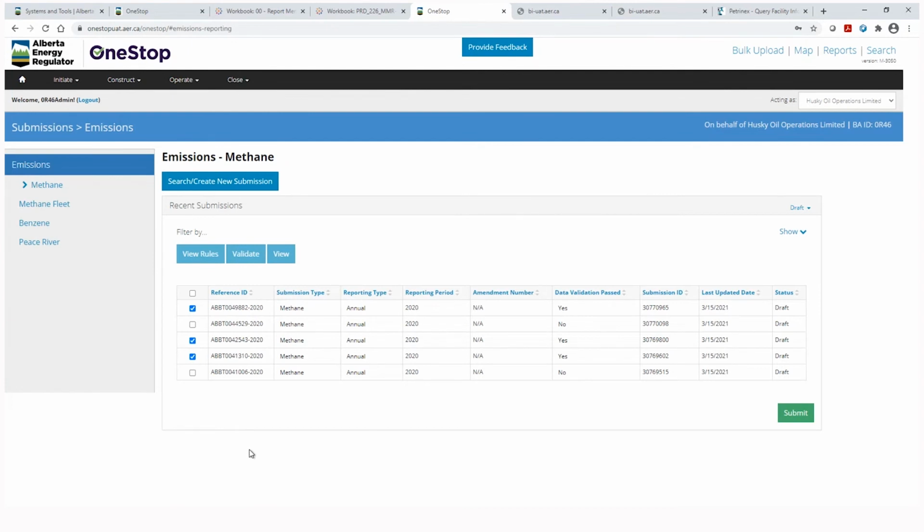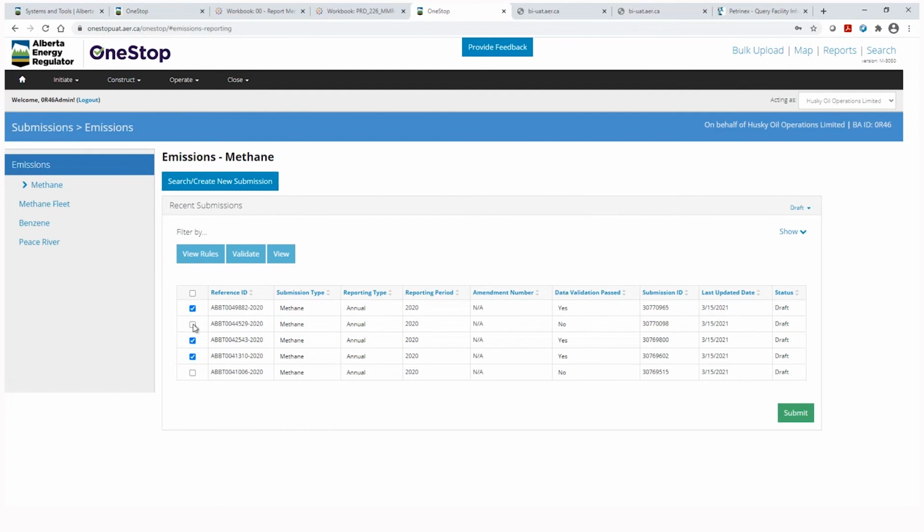To bulk submit, you must click the checkbox of any facility IDs for which the data validation passed indicator says yes. To modify the view of facility IDs, click Show and modify the filter or page extent. The bulk upload process automatically validates data as is done through the manual process, and thus any bulk uploaded data, as well as any data from manually validated entries, will be valid. Manual entry data that is incomplete or otherwise hasn't completed the validation step will show as no in this field.